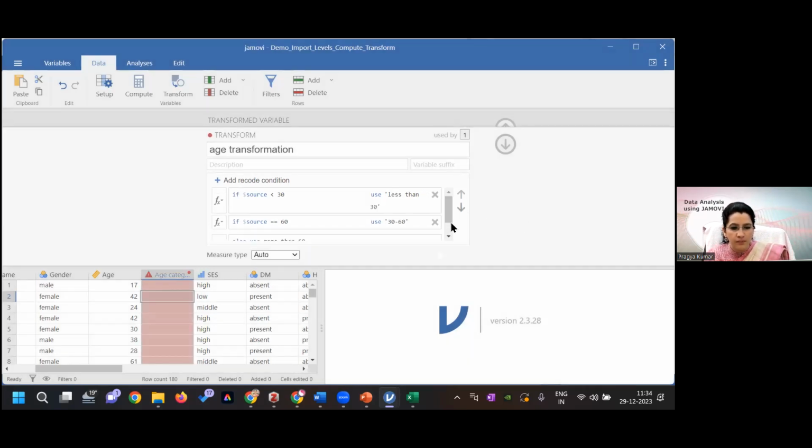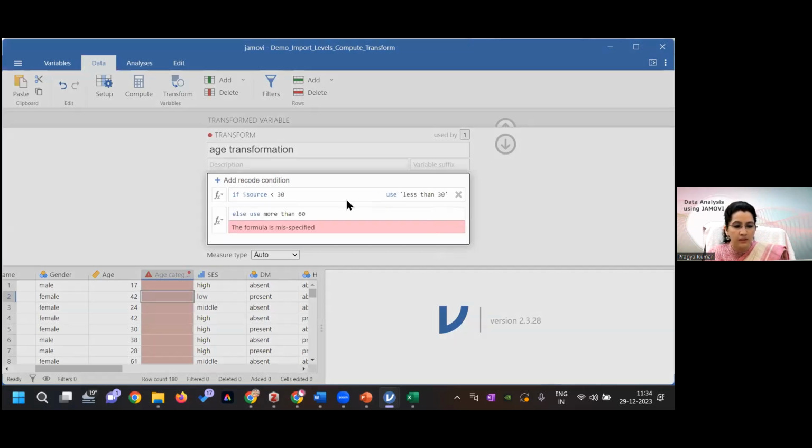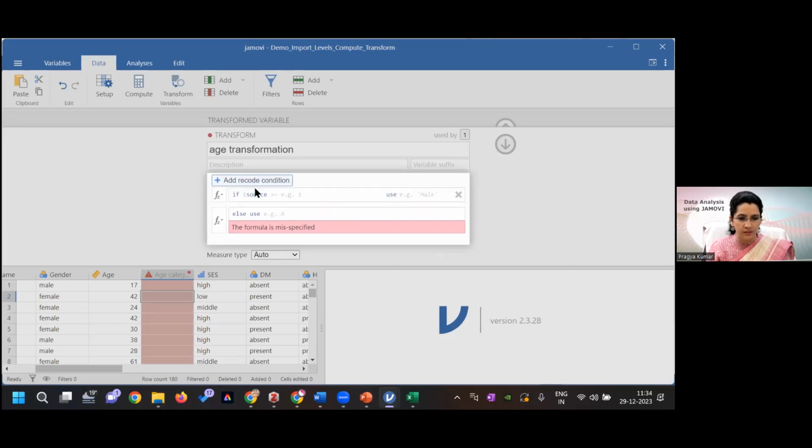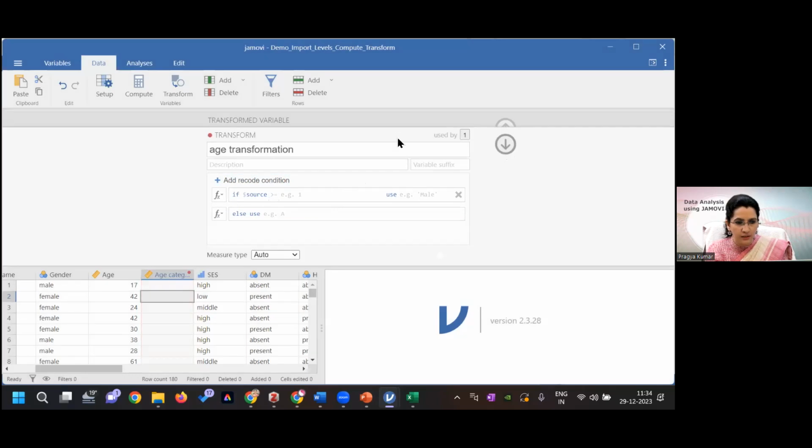Okay, now there is some problem. Let me check. This is okay. The formula is misspecified. So if something happens, please do it again. Let me check. So if source is again, age is there. Okay, let me check what our source is.